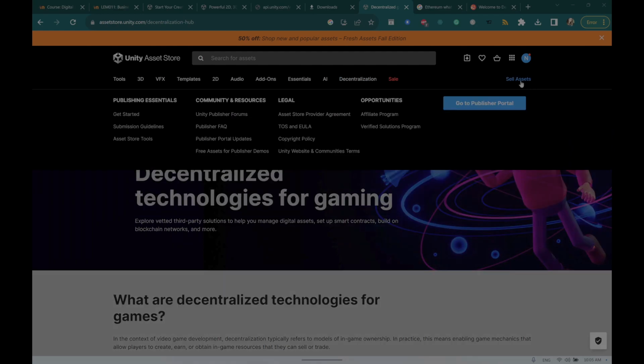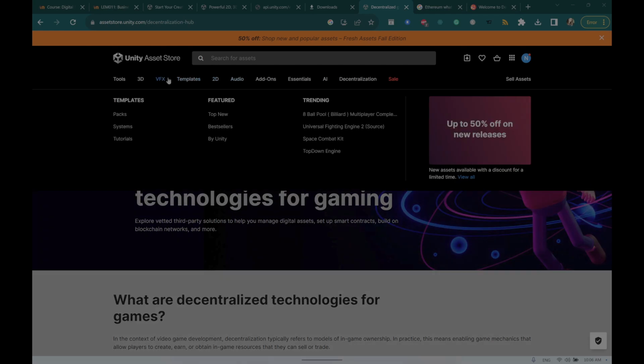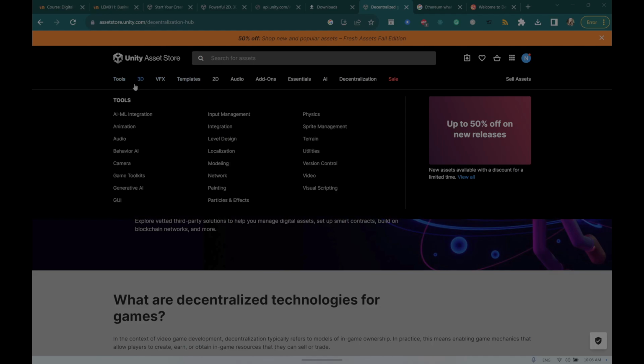And here, if you want to sell an asset, of course, you can add whatever avatars, graphics, systems, or little worlds that you have in 2D or 3D, or systems that are physics empowered or algorithm empowered, and so on.